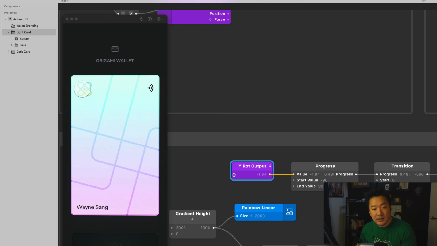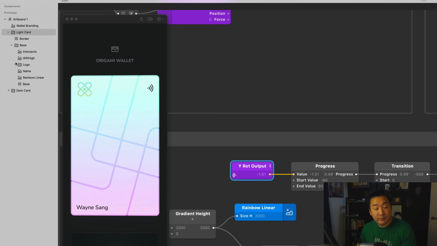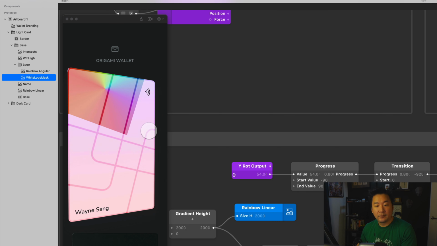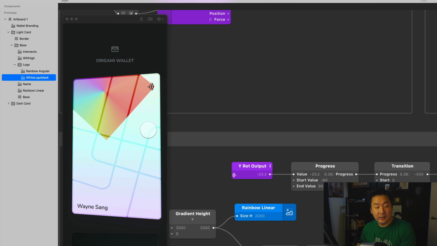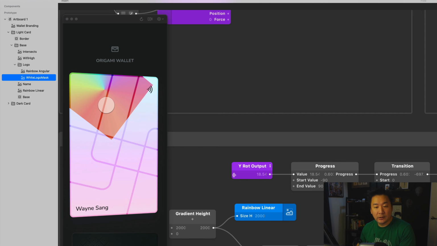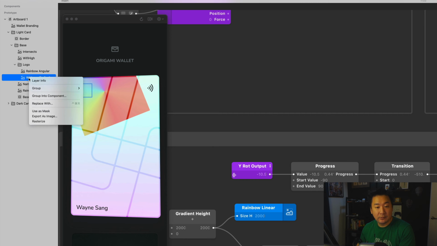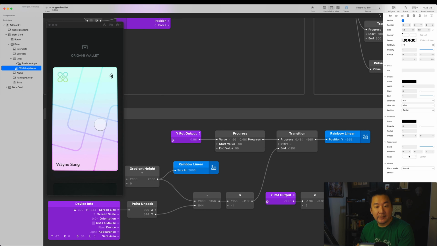And that's how that works. You can also see that this logo, that's using a similar technique, and it's really, really easy. I'm just going to show you how that works right now. So there's a logo mask. I'm just going to unmask it. Check that out. It looks absolutely ridiculous in this form. But now you can see that there's an angular image asset here, the angular rotation, that is just being rotated and is just being masked out. Mask that, and now it looks shimmery. It looks like another additional holographic kind of print or sticker on top of this already holographic card.